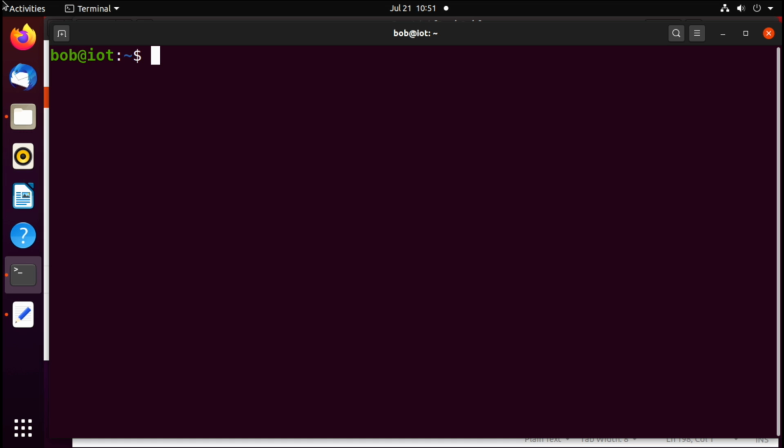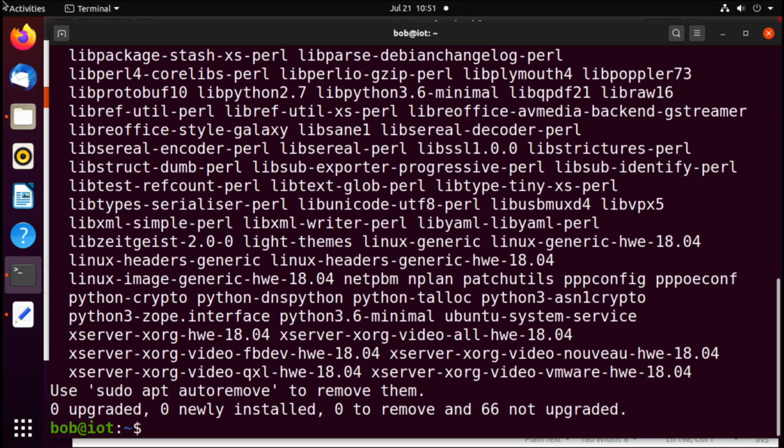So here we are at my server. I already have Nmap installed, but if you need to install it, you simply do sudo apt-get install nmap. There's nothing other than that. Then you hit enter. It's going to ask for your password, and it's already installed for me, but if it wasn't installed for you, Nmap would be installed. There are no configuration files or any other type of thing that you're really going to have to worry about.